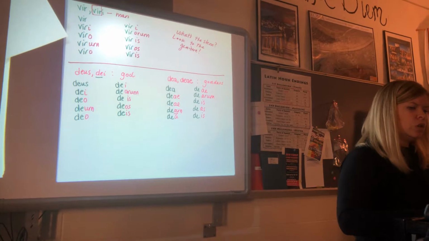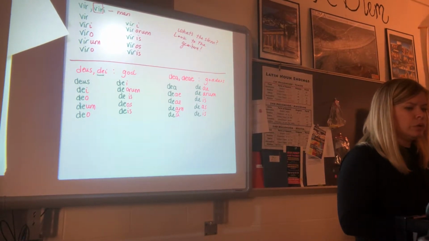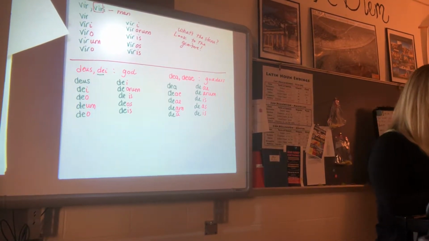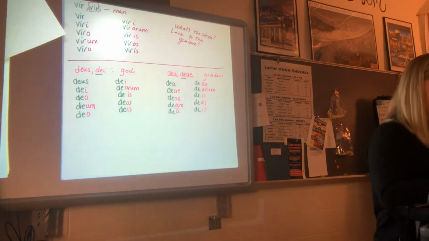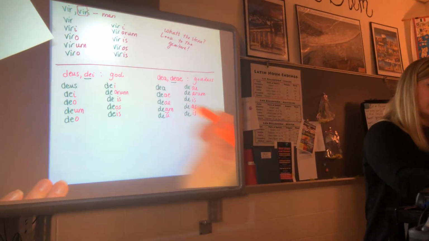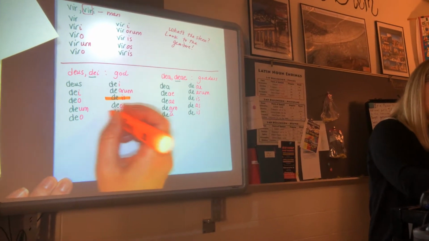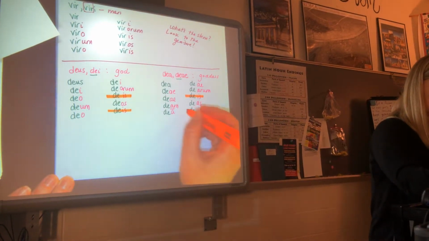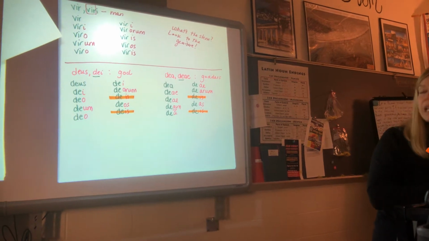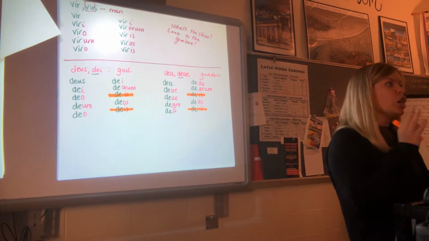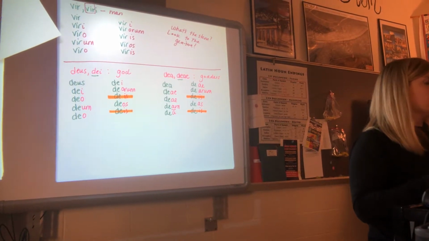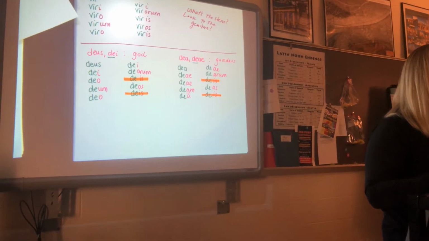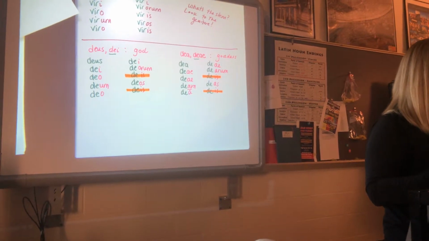Look at this. Do you see any potential issue? The dei and deis is the same for both. Look at these. Those are the exact same words. So how would you know if they're talking about a god or a goddess? They never would have even taken a chance that those could have been mixed up. You never would want to accidentally put goddess instead of god.